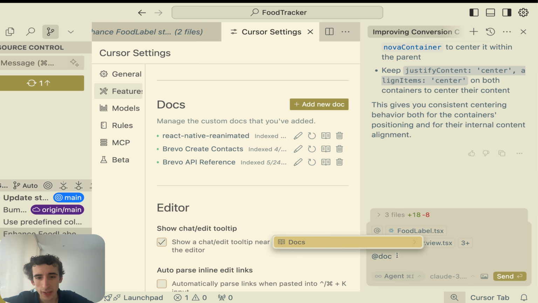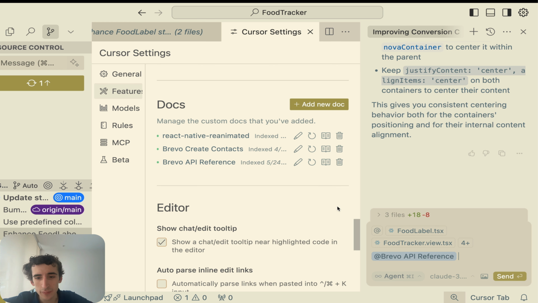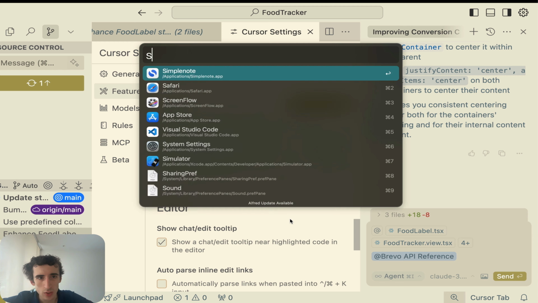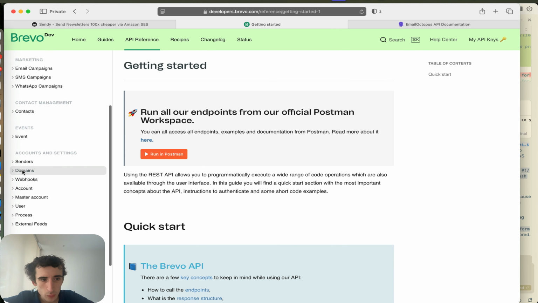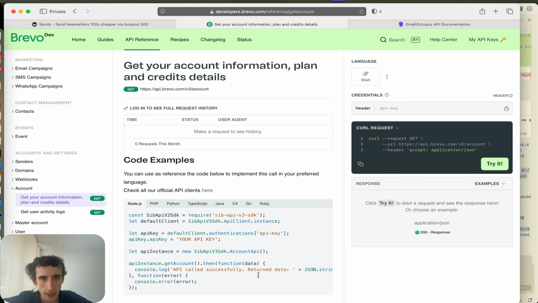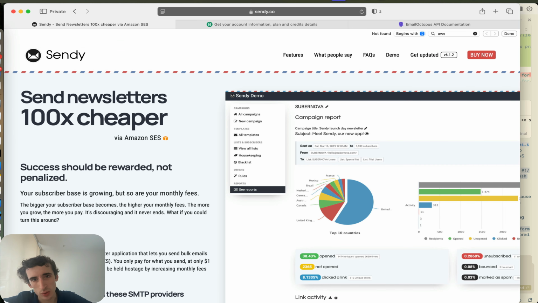And so then I can just do docs and then I click here and it will have all of the latest API it needs to know. So, all of the endpoints and all of the information it needs, because Cursor will just fetch everything from the documentation. The same thing with Email Octopus, or the same if you want to migrate to Sendy.